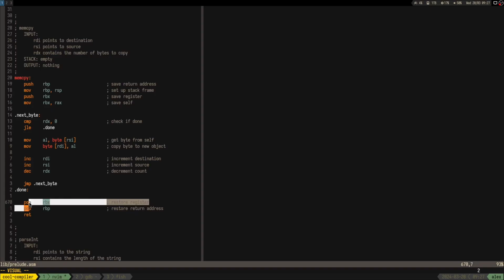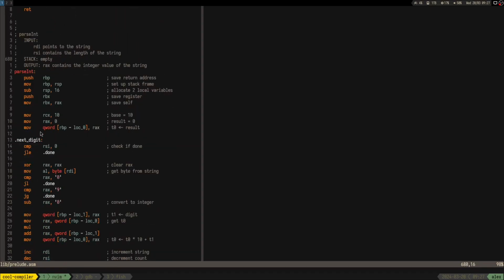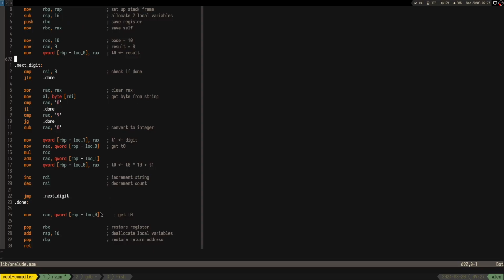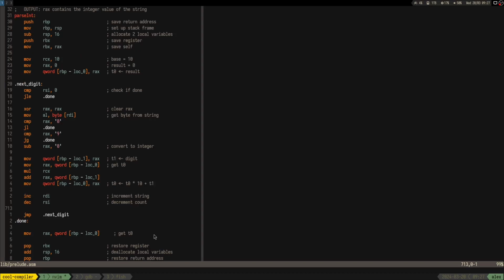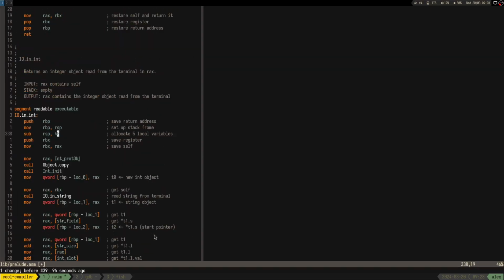And then we pop. Parse int. So again we push it. We do two variables. And then we use log 0 and log 1. And here at the end we pop RBX and then we deallocate. We add 16. So I have no idea how it changes.